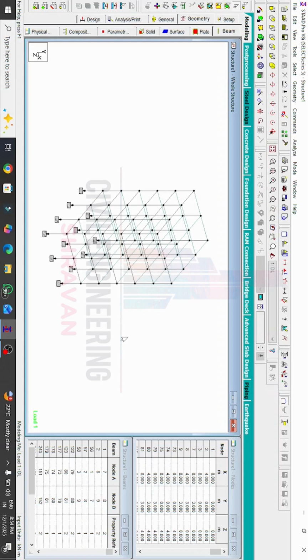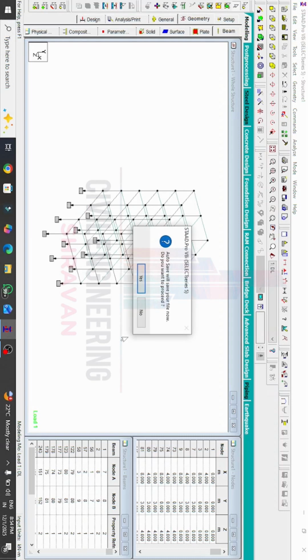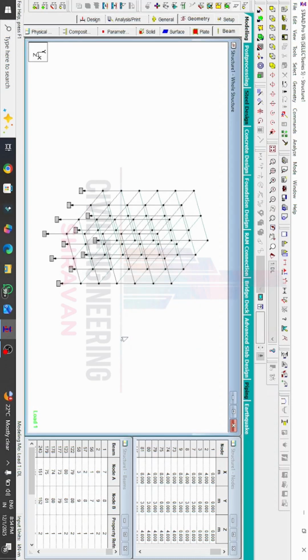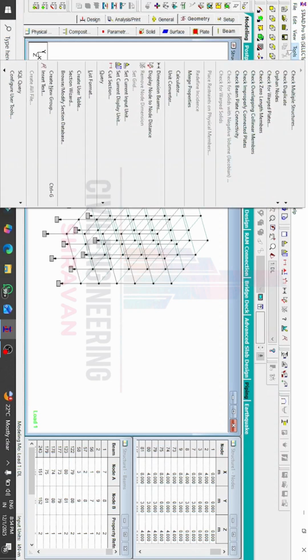In this video I will explain how to change the units in the drawing by using STAAD Pro V8i software. If you want to draw any kind of object in feet or inches or meter or centimeter or any other units, you can change those units directly in STAAD Pro V8i software while drawing the object. For that we have to select the Tools option here.